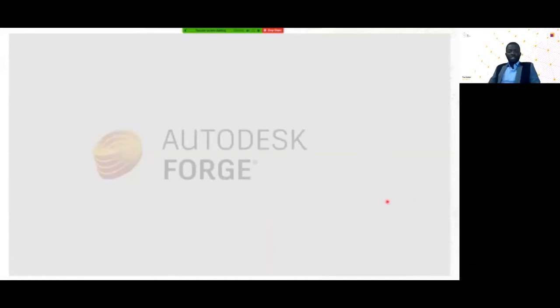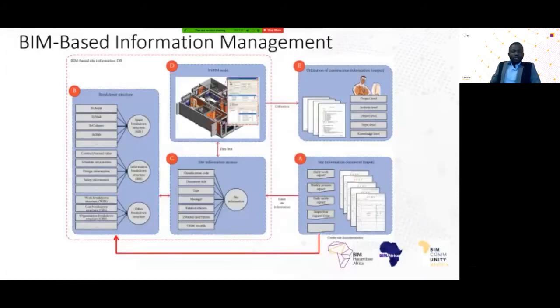To adequately understand how the BIM-based information management system works, a study by Lee, Park, and Song in 2018 will be used to explain the database framework, as well as the interlink between the different stages of using a BIM-based information management system. The overall structure of such a BIM-based construction database is depicted in this figure here, such that the information that has been generated on site during the construction phase is represented in section A.